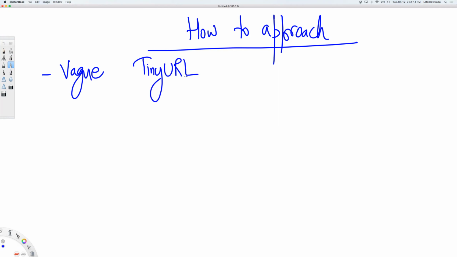Now, this question is pretty vague. I mean, you need a lot of information to really approach this problem, right? So at this point of time, you need to talk to your interviewer or whoever is asking to give more details, like what are they looking at? Once you have a good idea of the system, then you need to break this problem down.